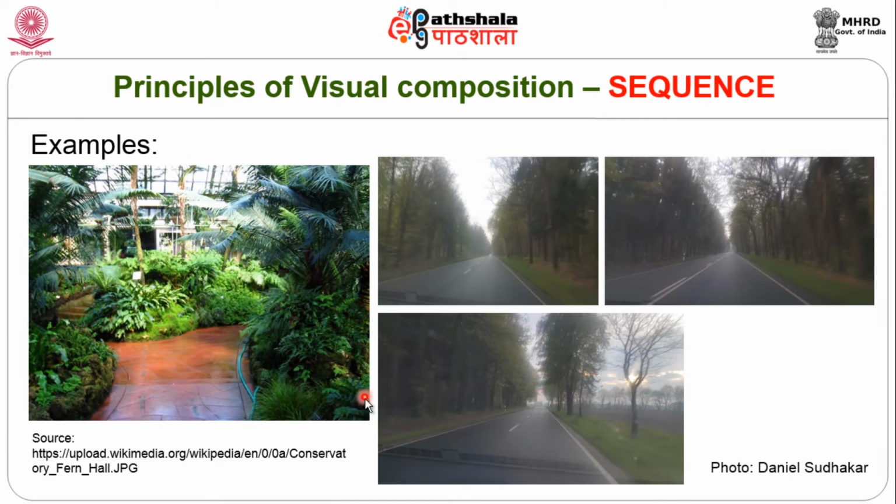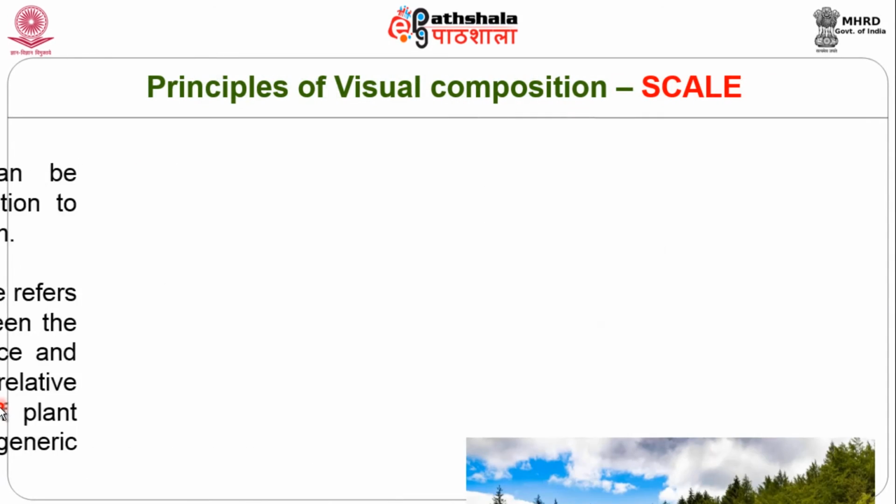Here we could see the sequence that is being brought in terms of a stationary point. If one could see this picture, there is a foreground of plants, and then you have a sequence of lower ground level plants, and you have a coarser texture, then you have the taller ones, and in all these stand the tall stems as such. You could see the taller structures, trees coming out. So it is also a sequence in terms of a visual which could be looked at from a very stationary point. The way in which all these things express themselves is very important, and each of them can be worked out very carefully.